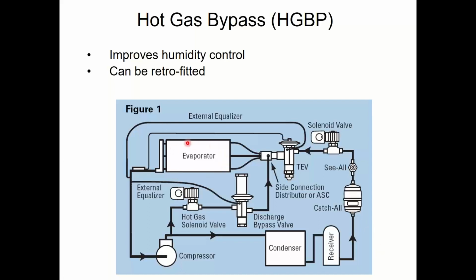I have this evaporator coil in my airstream for my interior air in the building. His job in life is to absorb heat from the indoor air. And then he absorbs that into his coil, puts the heat into the refrigerant piping, and sends that out to the compressor. The compressor increases the pressure, which increases the temperature. Then I send that high temperature refrigerant to my condenser coil outside, where now it's hotter than the outdoor air, so it can dump the heat to the outdoor air.